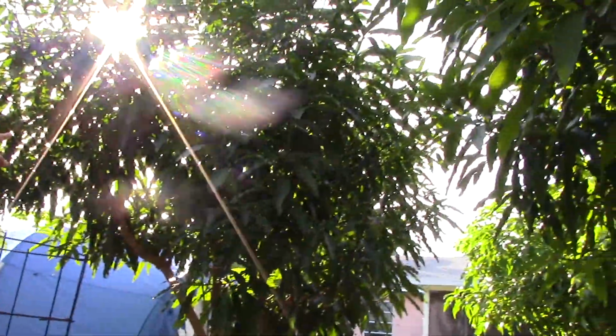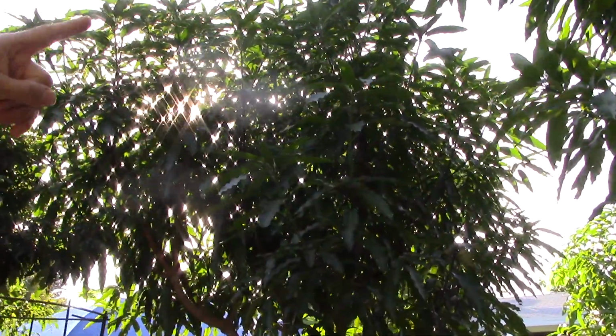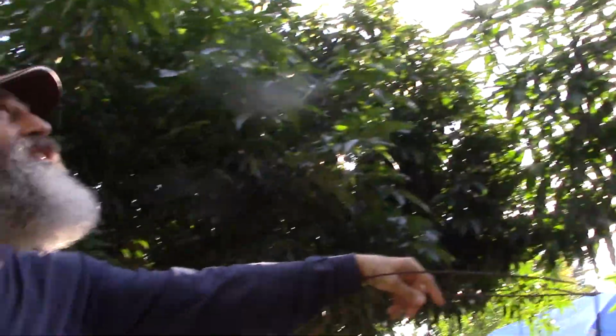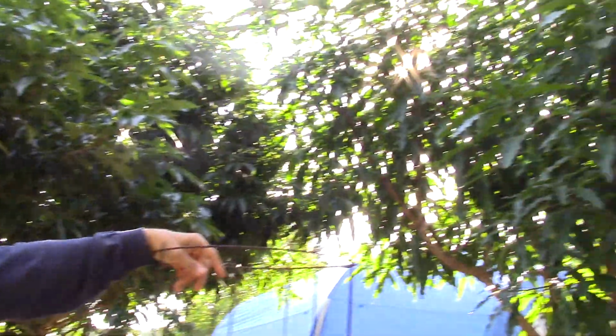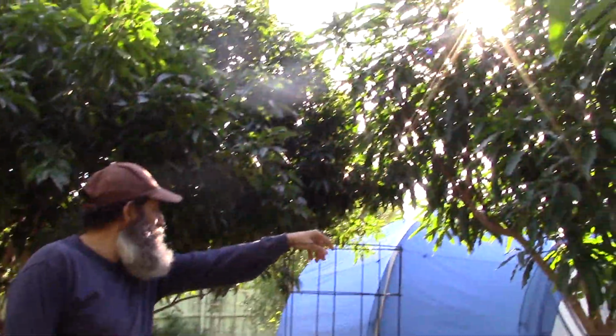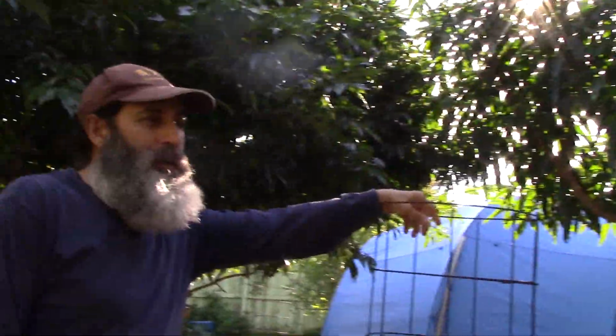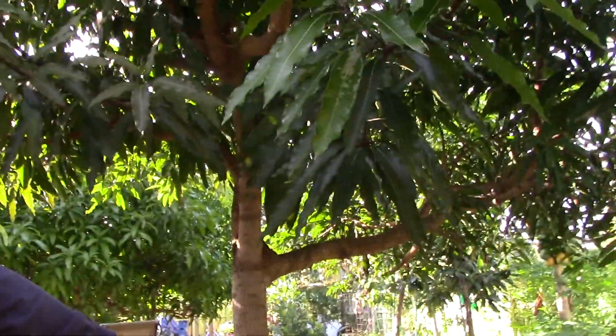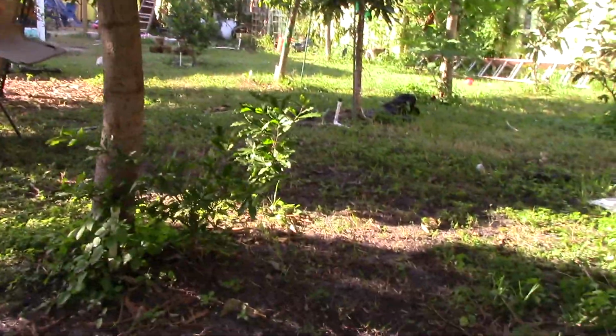This tree over here is another lemon meringue mango. They're right next to each other. So that's right there, and it's catching up to the other one in size. And again, that's the biggest I'll let them get. And I had to decide how far to space these trees when I first put them in, and I think I did a good job on them. Now, right under this lemon meringue mango is another miracle fruit berry. I love those, as you could tell.